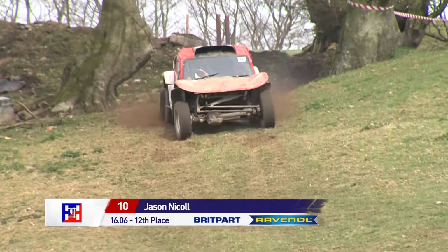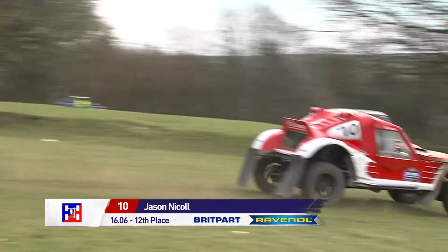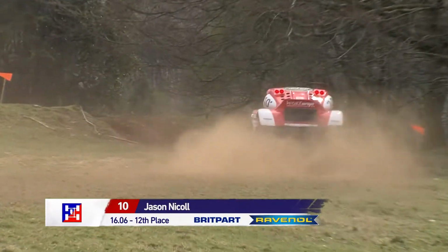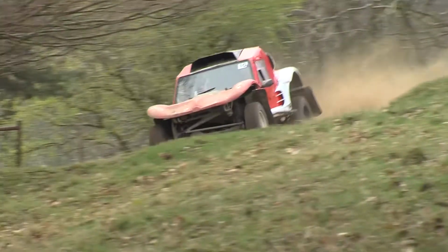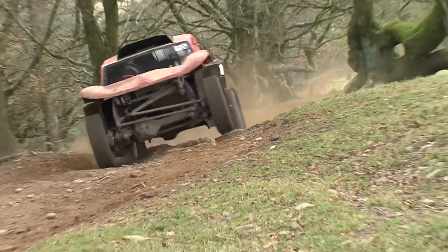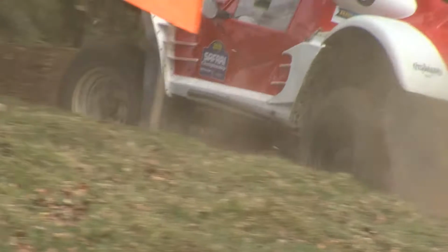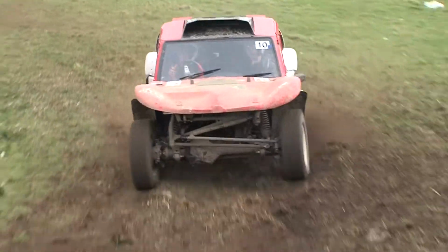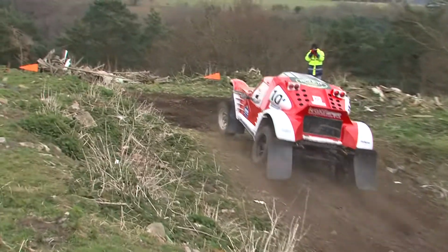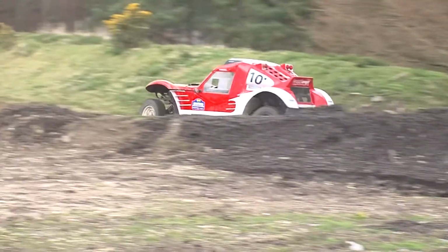Leading Class 7 in the early going are Jason and Harry Nicol in their mighty Maserati, with a 4.8 litre Rover V8 engine powering them along. This pair usually look forward to the more high-speed and flowing courses where they can really stretch this car's legs. However, this is Jason's favourite venue of the year, and they're showing that potential with promising speed in the early stages. There may not be that many Class 7 cars here this weekend, but a top 10 overall result is definitely on the cards.